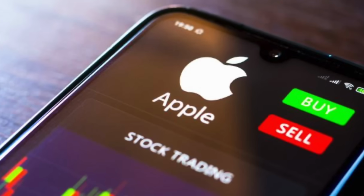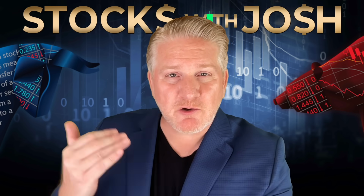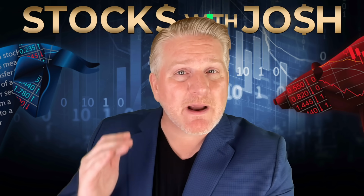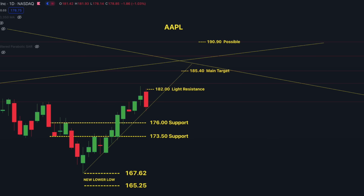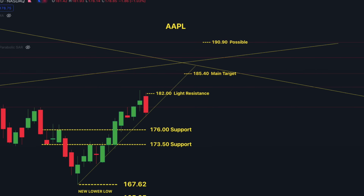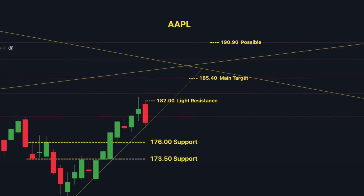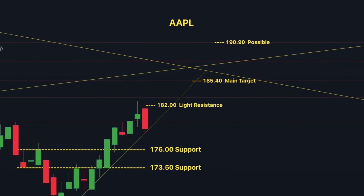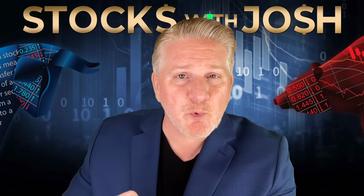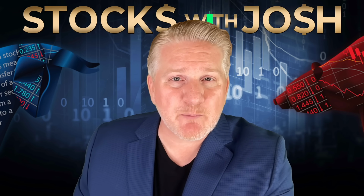All right, let's just get right into the Apple chart, guys. I'm going to give you support, which means this is where the stock could pull back to, and I'm going to give you guys resistance. Support right now, we're actually right beneath support at $179, and so it's possible that we could quickly reclaim support, which would be very bullish. At the moment, that's no guarantee. Now, the resistance above that, I've been telling you guys, is really the target that I think it's very possible for Apple to get to, is $185.